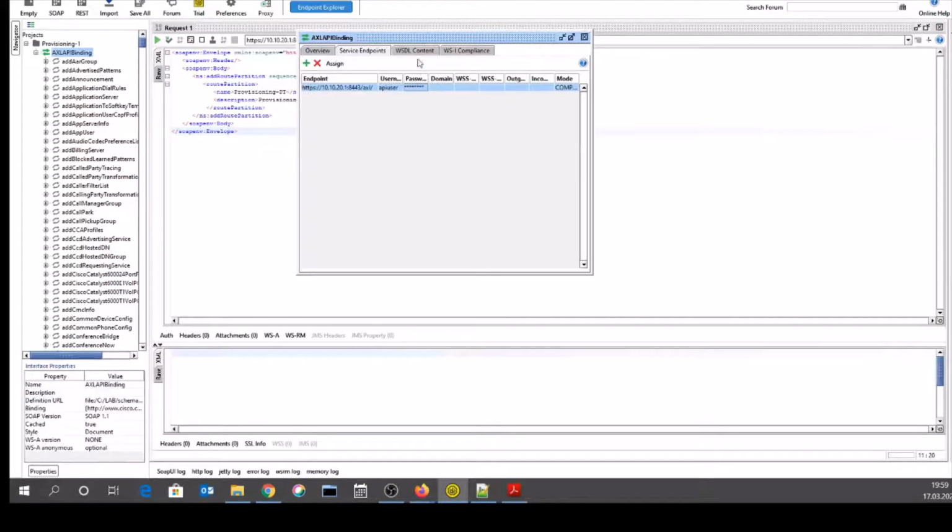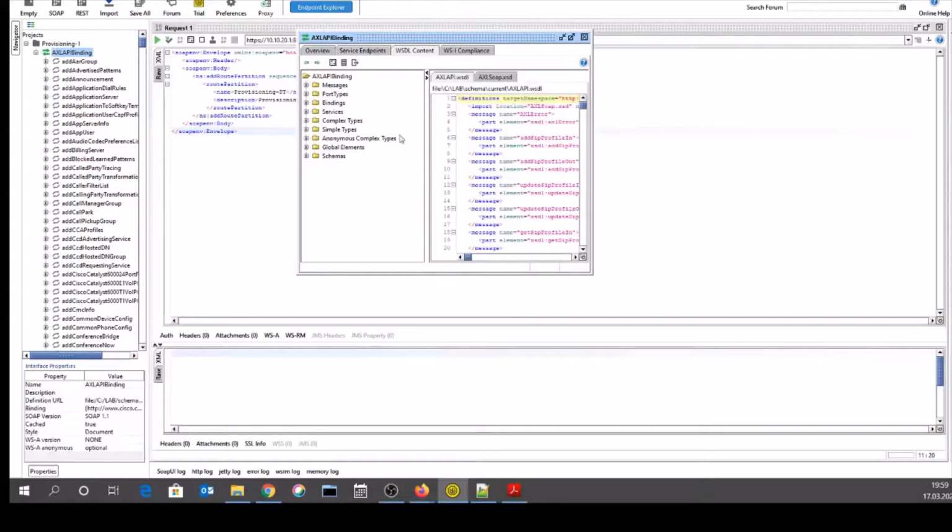That's it. And then here you could see the WSDL contents as well that it has interpreted from the WSDL file. For example, what kind of services. It says it's an AXL API service, and then it shows you what service it is using and then name and binding and all those stuff. And then a lot of other things. So I'll not get much into details of all this information.